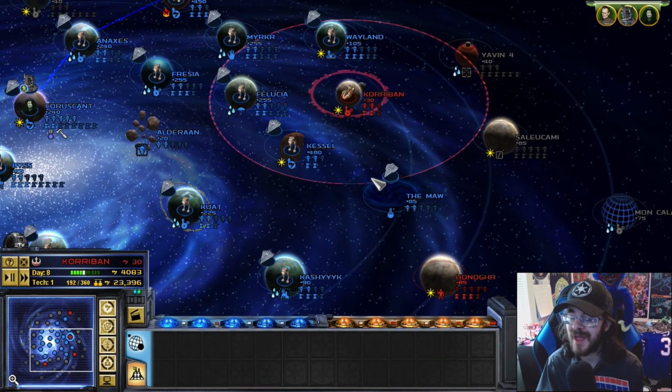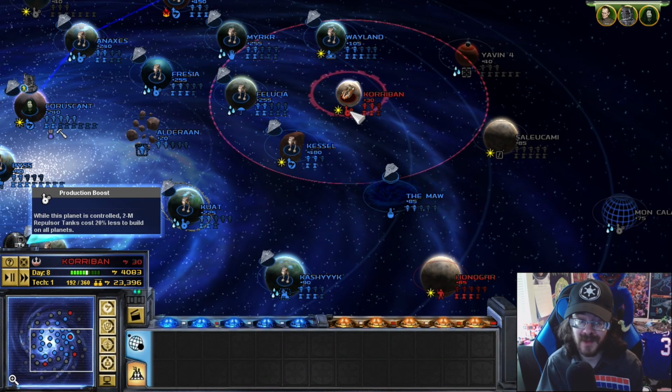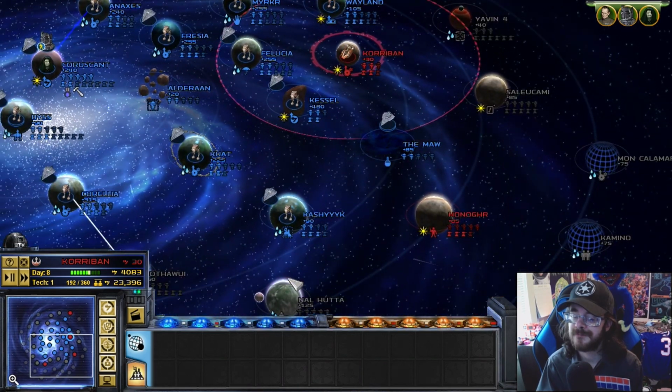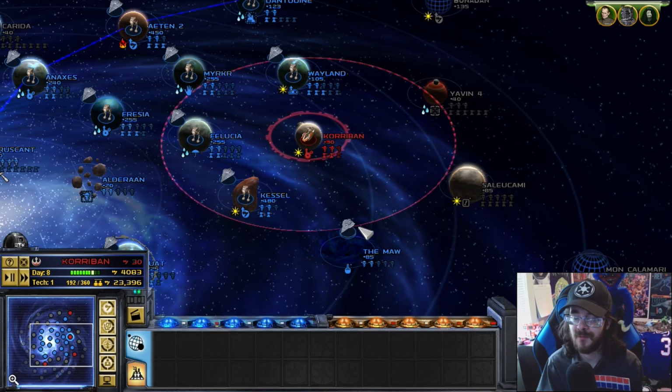That is a tactical planet. What does it do? Repulsor lift. 2M repulsor lift tanks. That's 20% less to build on all planets. That is a benefit for me. I might have to do that, just to keep them away from the maw here.